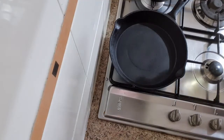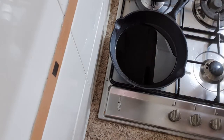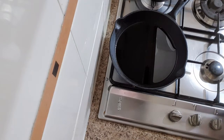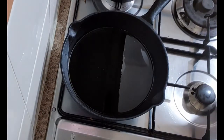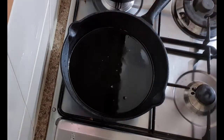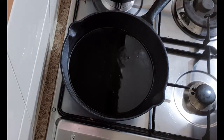So I'm just adding some vegetable oil to the pan here. And I'll turn the heat on there. We'll wait for that to get hot and then I'll make the patties and add them. So that should be hot enough. Now what I do, I've wet my hands so that I can roll those little patties, but I'll flick a little bit of water into there, and if that sizzles like it is, it tells me that it's ready.